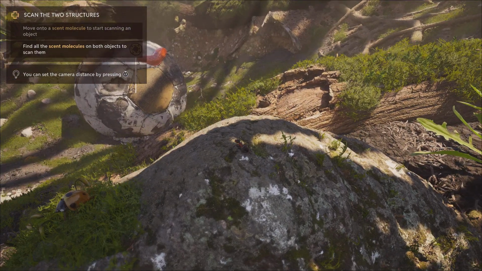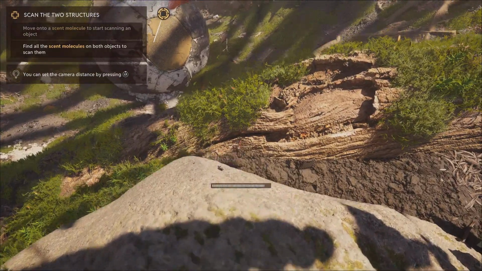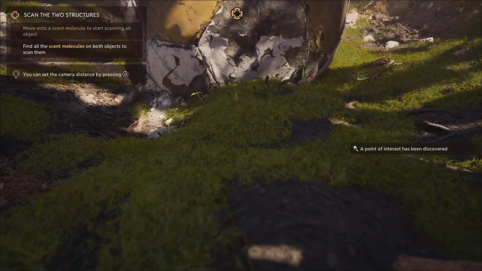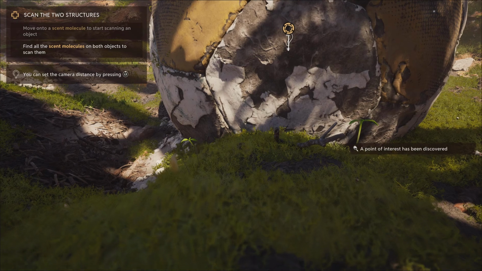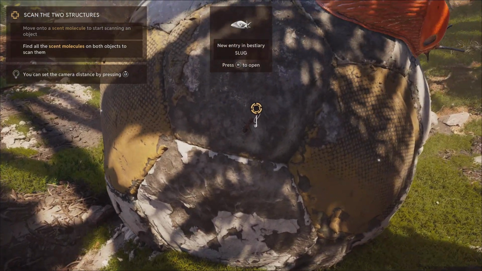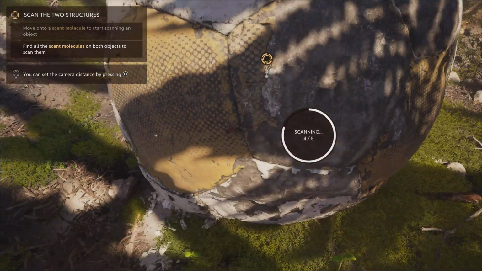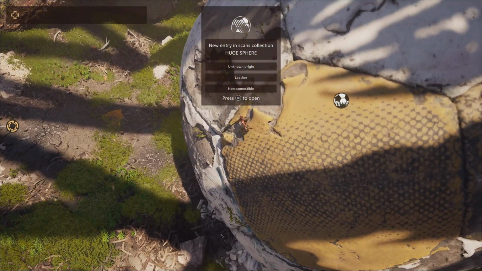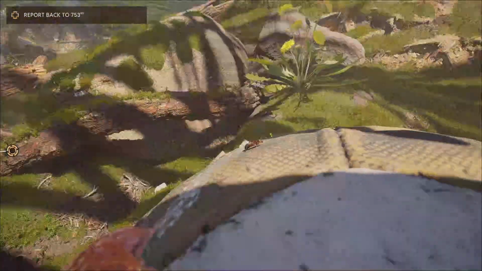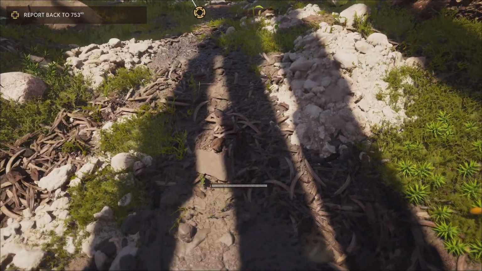There are two objects, but I'm just going to show you this soccer ball here, or football, or is it a football ball? I'm really not sure, but never mind that. These things are basically just giant collectibles. You climb on them and then you search for these scent molecules, and this object has 5 of them. Once I find all 5, then I have unlocked the huge sphere for my collection. So hooray for me. But now it's time to head back over toward our sister once again.